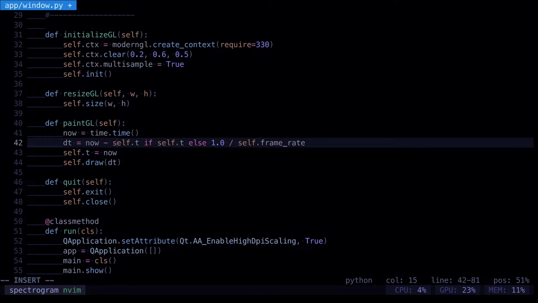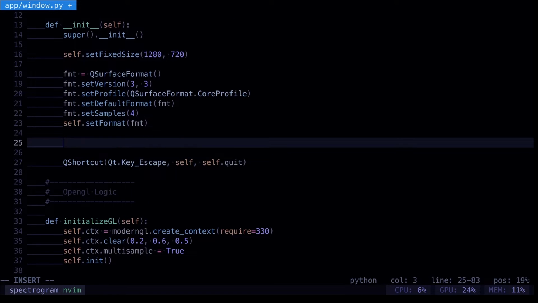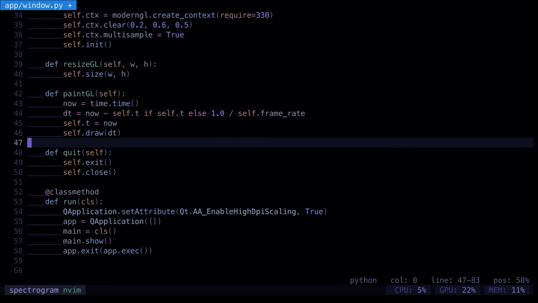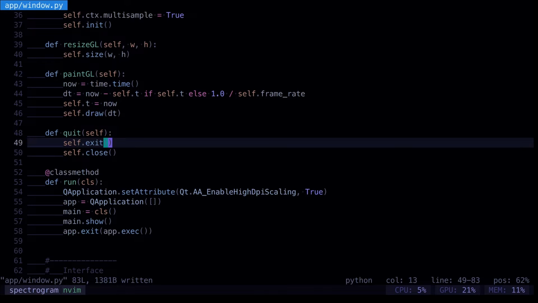Now this self.t, we need to make sure that that exists. So we're going to come up here, just above our shortcut, and set self.t equals none. And that's all we need for now.